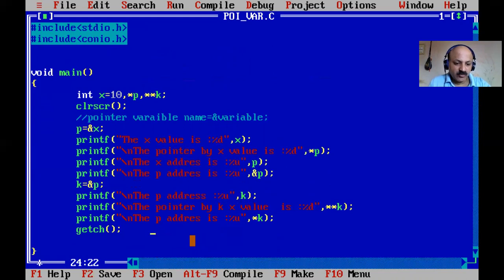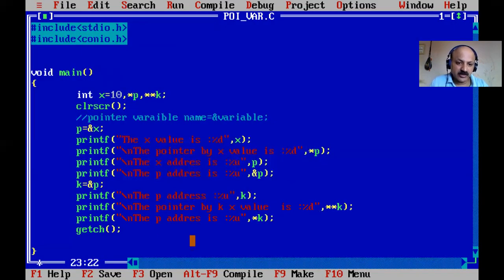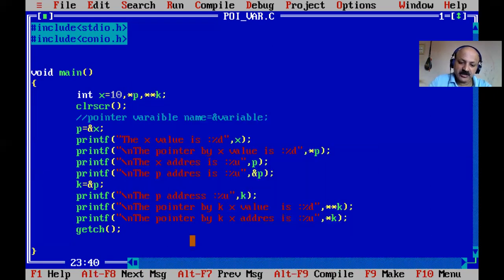And last we can use one asterisk. So what is that value? One asterisk gives the address of x. So here we can say it is not p but the x address via p, because that is an address stored in p. So one asterisk again gives the pointer's own value. So the p address, the p value is printed. So the x address via k, we can say, the pointer by k. Yes, so here there is some magic. Yes, so that is a chain pointer, pointer to pointer.